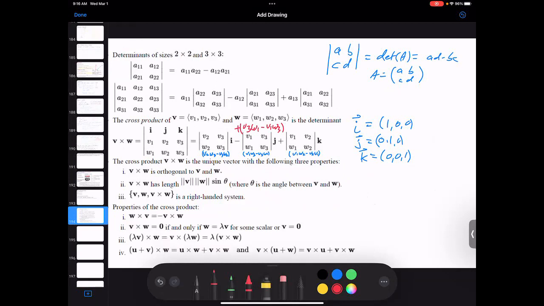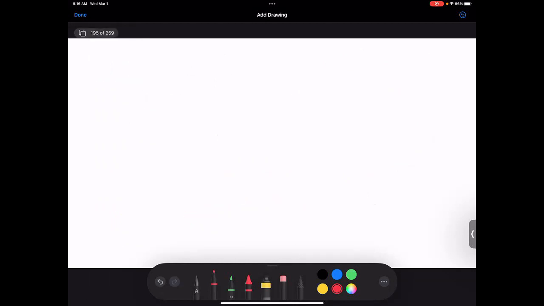Because what we could do now is calculate the most important cross products. What is I cross I? So what would I cross I equal? 0. 0 the number or 0 the vector? Sorry? It's 0 the vector. The cross product gives you a vector. It's 0 the vector. And similarly, we know J cross J is going to be 0, and we know K cross K is going to be 0.